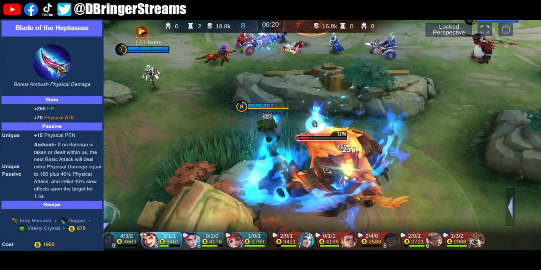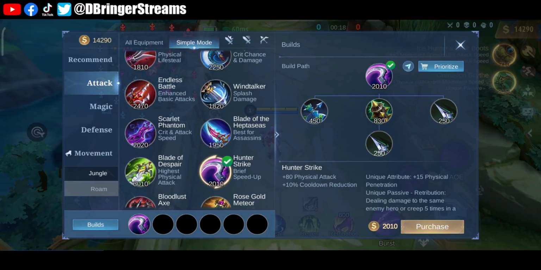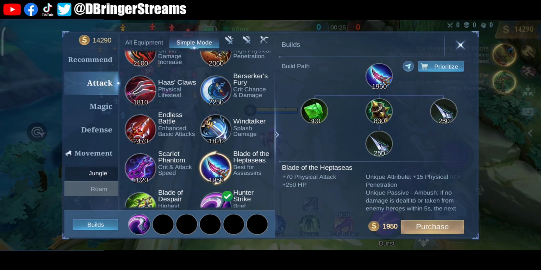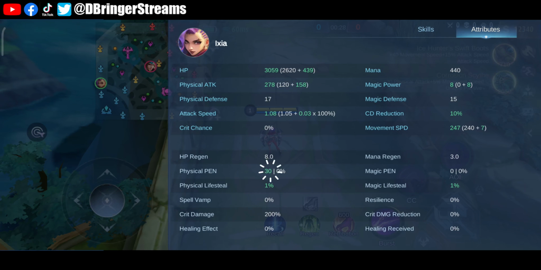Blade of Heptaseas is an item with average stats. It also has physical penetration, and while it is labeled as a unique attribute, it does stack with other items that have physical penetration as well, such as Hunter Strike. However, the unique physical penetration of this item does not stack with another Blade of Heptaseas.